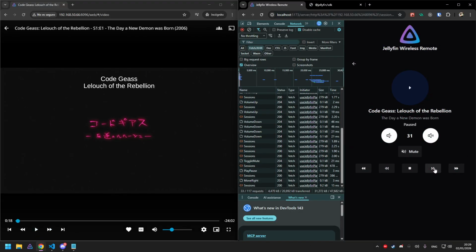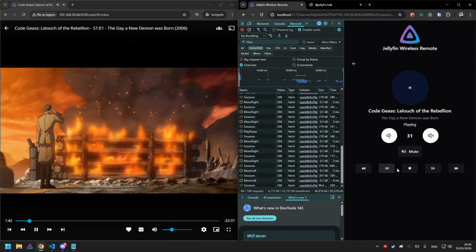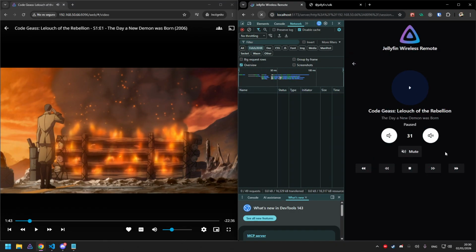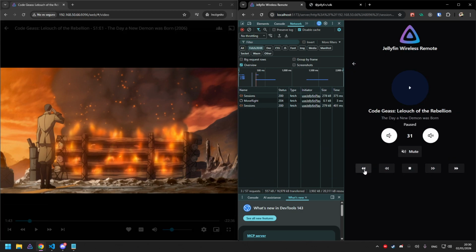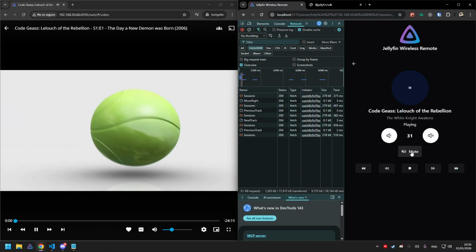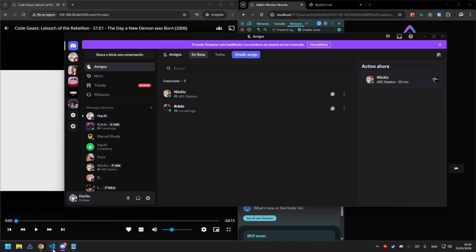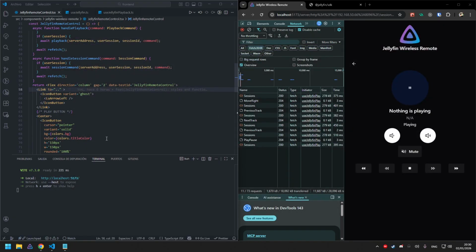Look, I can. Well, this one, I think it's something with the state and React. I'm doing something wrong for sure. And I can just. Usually it works. I don't know why it's not working now, but usually this works. I can just go to the last episode, to the next one, to the last. Simple usage. I didn't do anything crazy. I just used the Jellyfin API, as you can see here on the files.